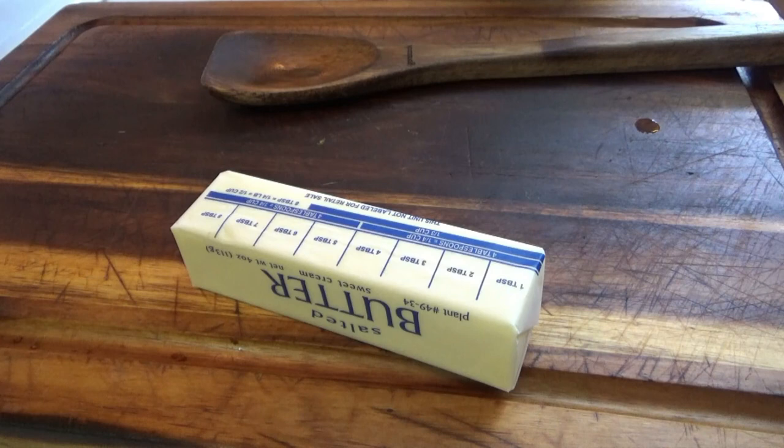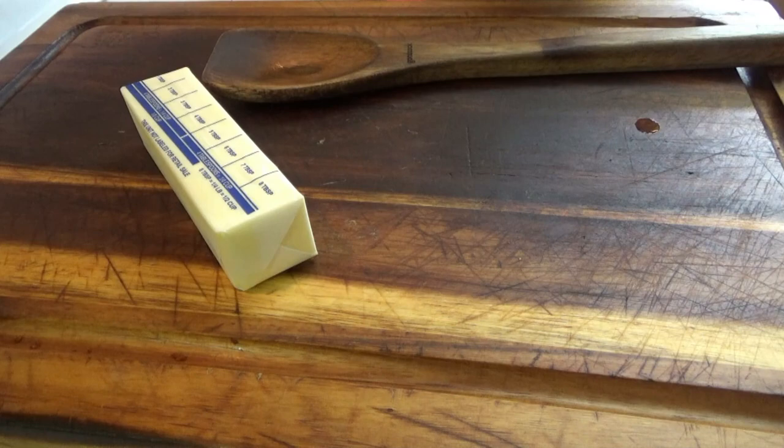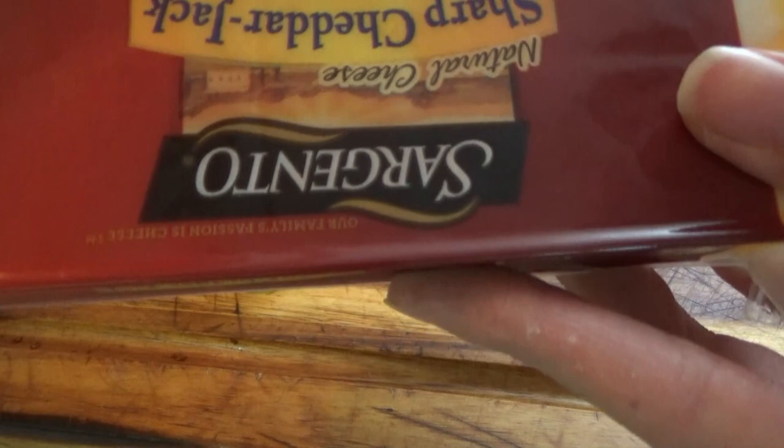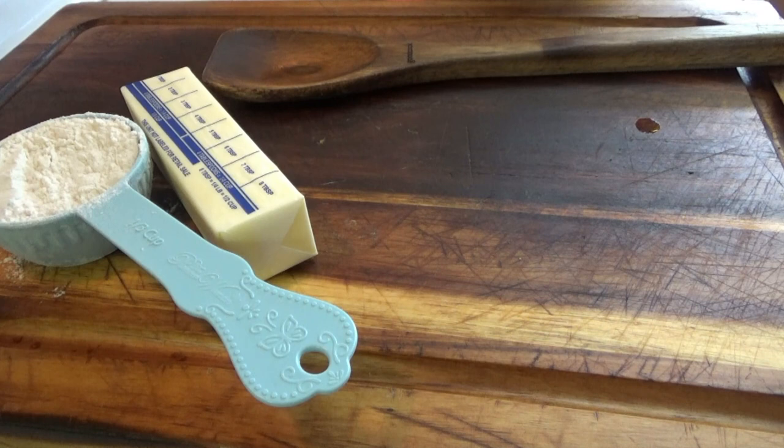All right, so when we cook the pasta, we're gonna drain it and then just drizzle it with a little bit of olive oil. Now, the cheeses that we need are 4 cups of sharp cheddar, 2 cups of Gouda. Now, I just have this sliced Gouda. It's gonna melt down in here, so we're gonna go with that. I'm also gonna add in just a little bit of sharp cheddar jack. And we need Parmesan cheese, so let me get that out of the refrigerator real quick.